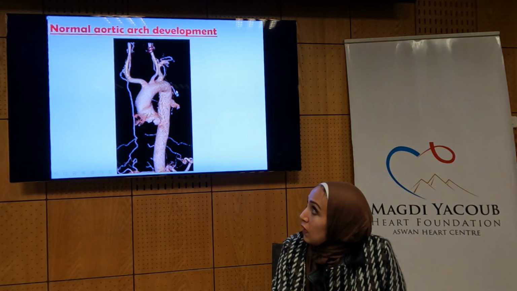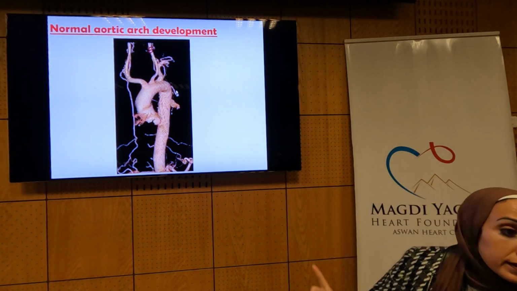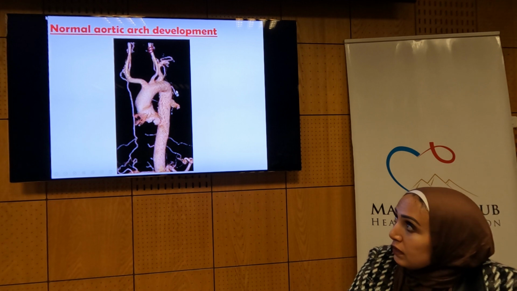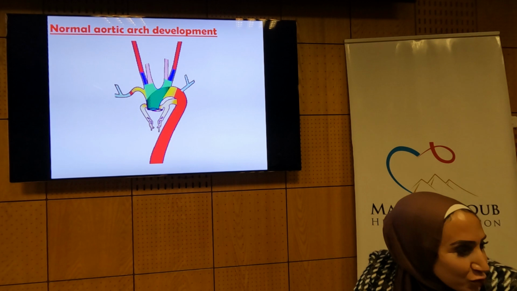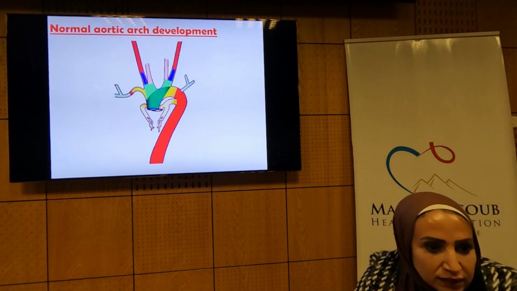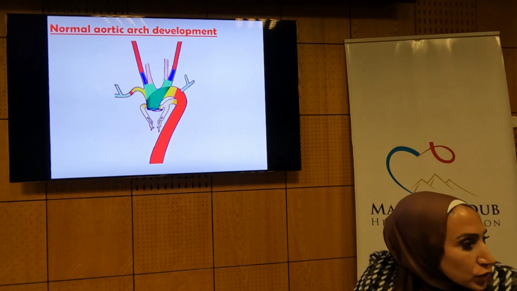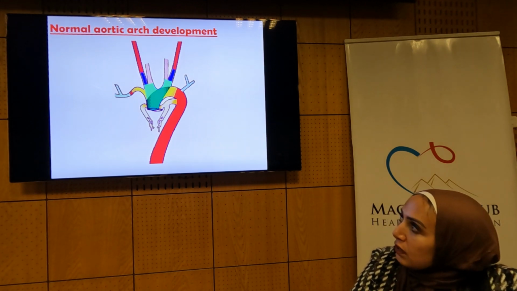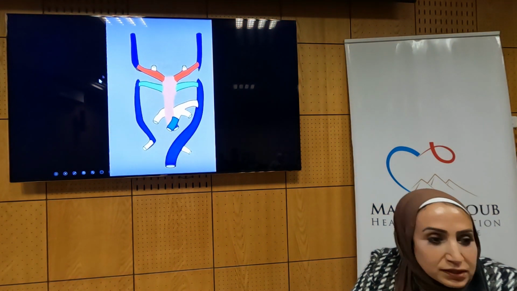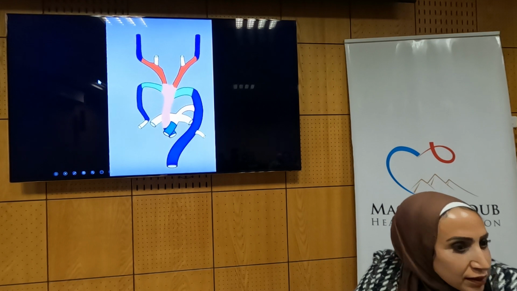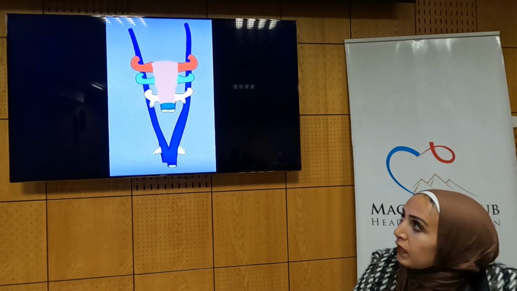So to start, this is how we look at the aortic arch. We thought it's like that, but actually it is like that. What is the difference? This one is colorful and the other is not, but each color means a different origin in the embryological development of the aortic arch. In the literature you find this movie. When I first saw it, I found it very complicated, but we will go through it to understand what it means.